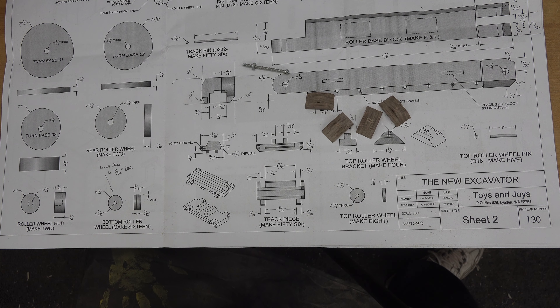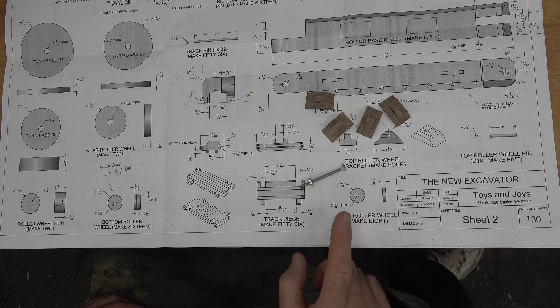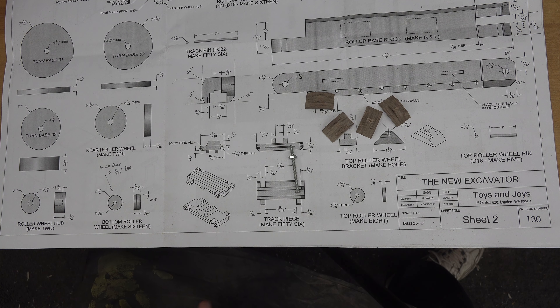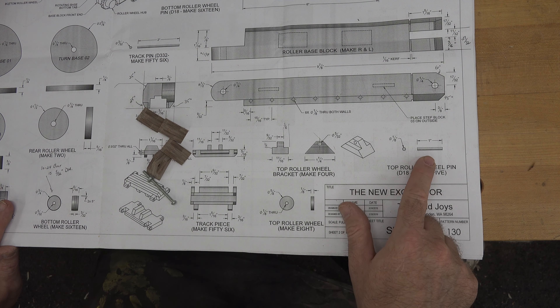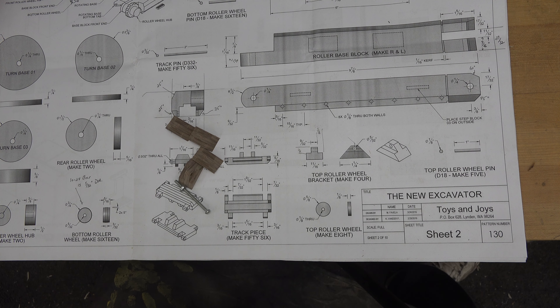For the top roller wheels, the hole in the middle is 1/8 inch. For our bottom wheels we used a 10-24 bolt for the 5/32-inch hole, but for 1/8 inch the closest I have is a 6-32 bolt — it's 1/128 of an inch bigger than 1/8 inch, but that's okay, it'll still work. I'll mark them out, cut them on the scroll saw, and spin them on the lathe. If you don't have a lathe, use the sandpaper and drill method explained earlier. I need to cut these 8 wheels.